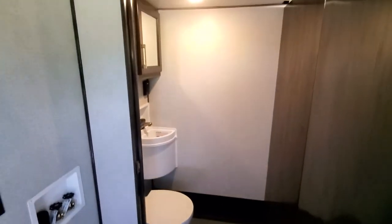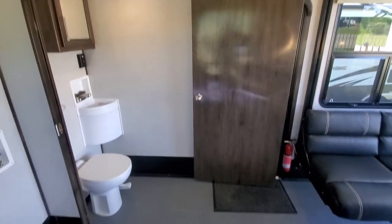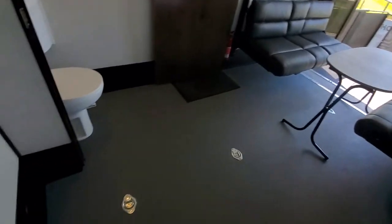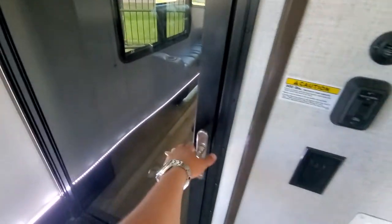One of the coolest parts of this trailer — you've got the half bath. Just pull this pin and the whole thing folds up flat against the wall so it doesn't take up the cargo space. I believe you can fit a side-by-side in here even without doing that, but that just gives you that much more room. Pretty neat design, and of course LED lighting everywhere.